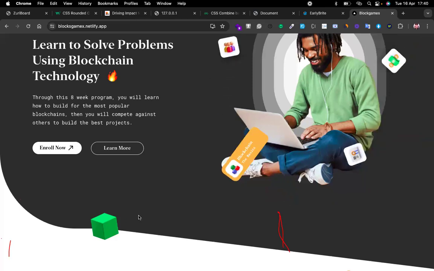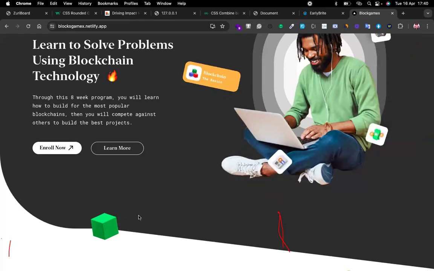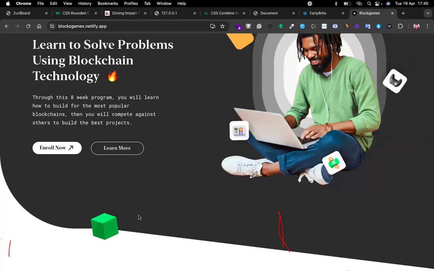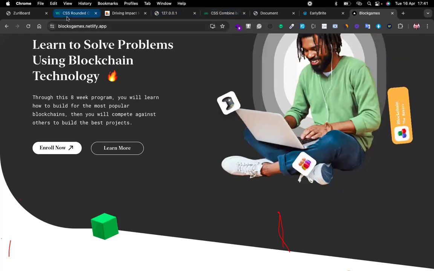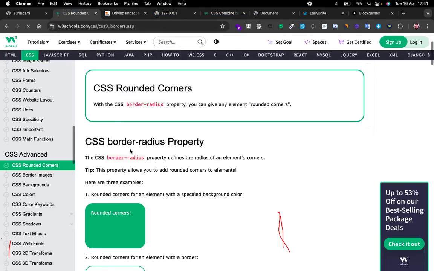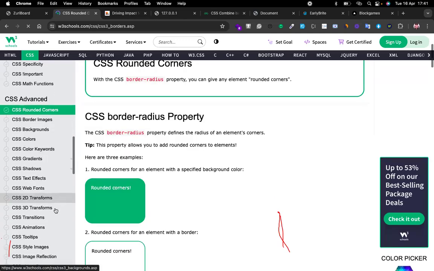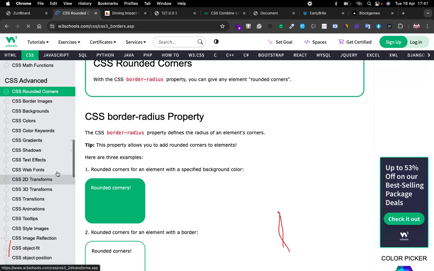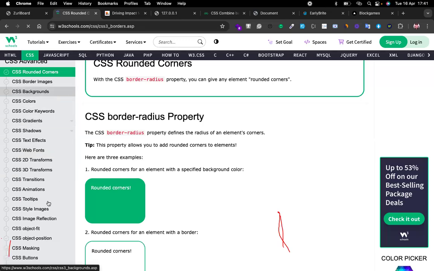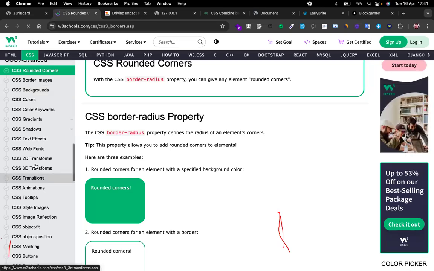Can you also go to W3Schools to get more details? Yes, W3Schools, like I said, is actually an essential platform where you can get a lot of things. When you come to this advanced part, you learn a lot. What I told you was around this side, I was able to touch this CSS. Okay, so thank you so much.